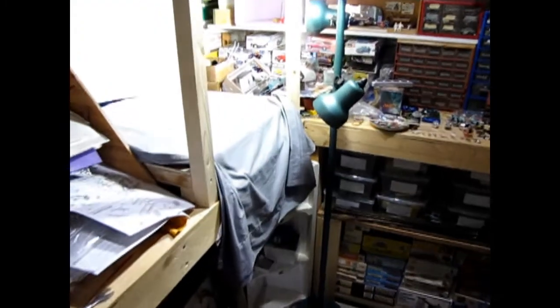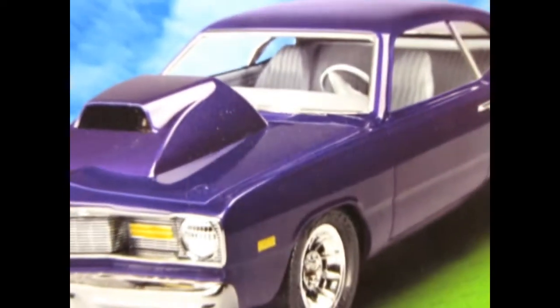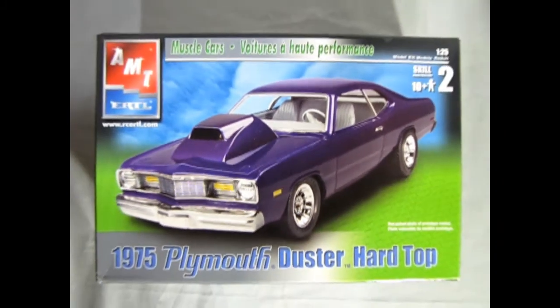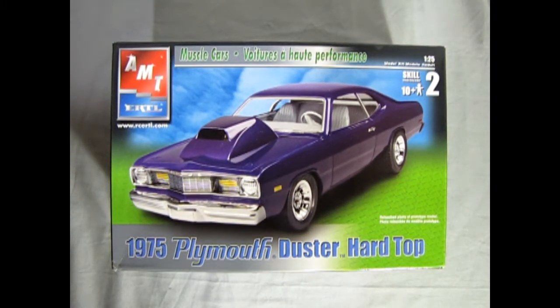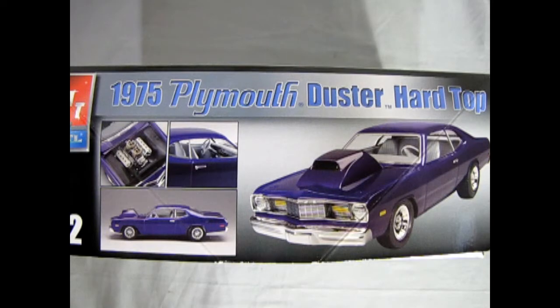Now let's go down to our bench and see what's in the box. And now Mean Mary Jean invites you all the way back to the 1975 Plymouth showroom as we take a look at the 75 Plymouth Duster hardtop by AMT Ertl. Now this model car was reissued under RC2 in 2004 but it is from an earlier vintage and as you can see it is pretty cool.